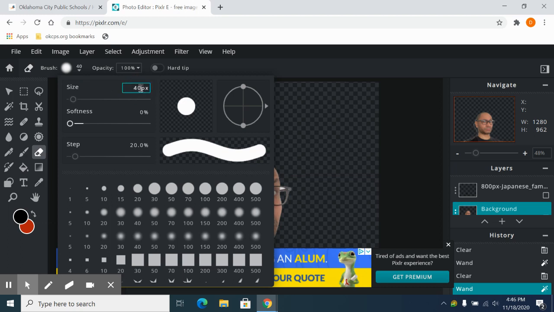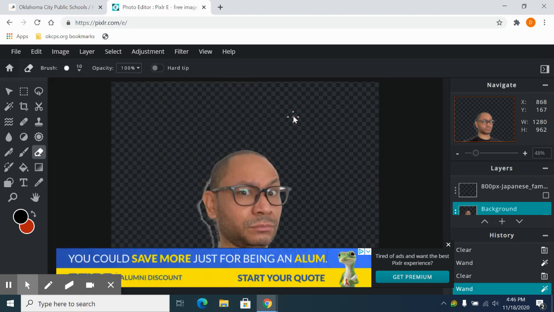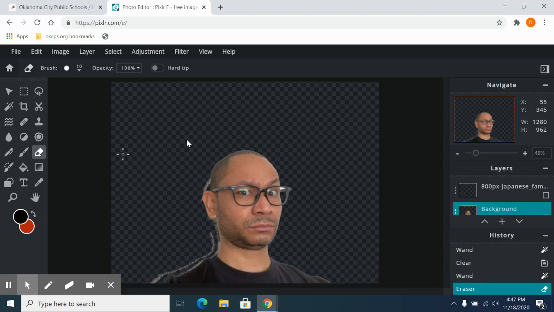You can also put in the pixel size here to make it smaller. Right, so for example, 10 pixels. And then I can erase this extra gray that's left. All right, so it shouldn't take me that long to do. Right, I'll just erase that. Okay. And here I have the background is all pretty much empty, right? Pretty much empty. Okay. So I've already done that on another layer.